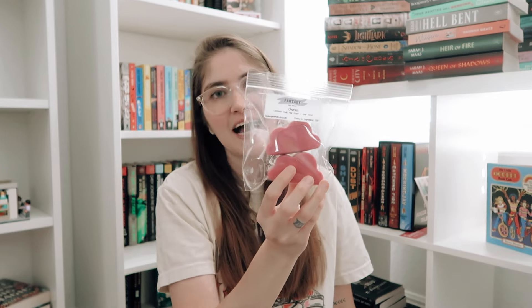Next up we have a two-pack of our clouds — this is Owens, inspired by the Owens sisters from Practical Magic. This is a blend of lavender mallow, pink sugar, and jelly donut. I think all three of these notes just make sense together. I love pink sugar, I love lavender mallow, I love jelly donut, and together they combine to make the most beautiful, girly, sweet, creamy blend from that mallow. This is fantastic.